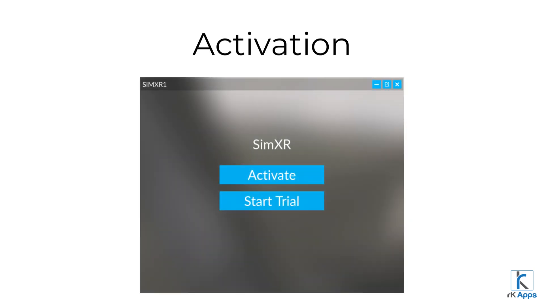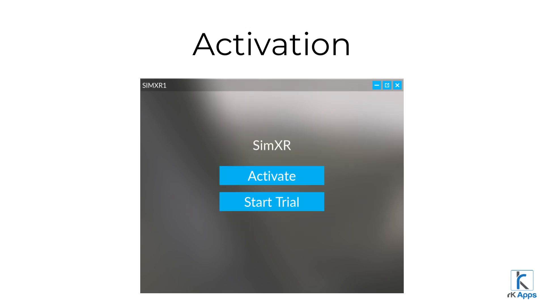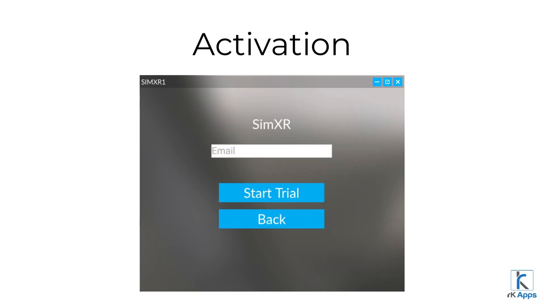Click and open any of the SimXR in-game panels. You will find two options: activate the product using email and serial key, or start a seven-day free trial using email only. In case you bought SimXR, press on activate, enter your email address, then enter your serial number, and lastly press on activate. However, in case you want to start your seven-day free trial, press on start trial, enter your email, and lastly press on start trial.